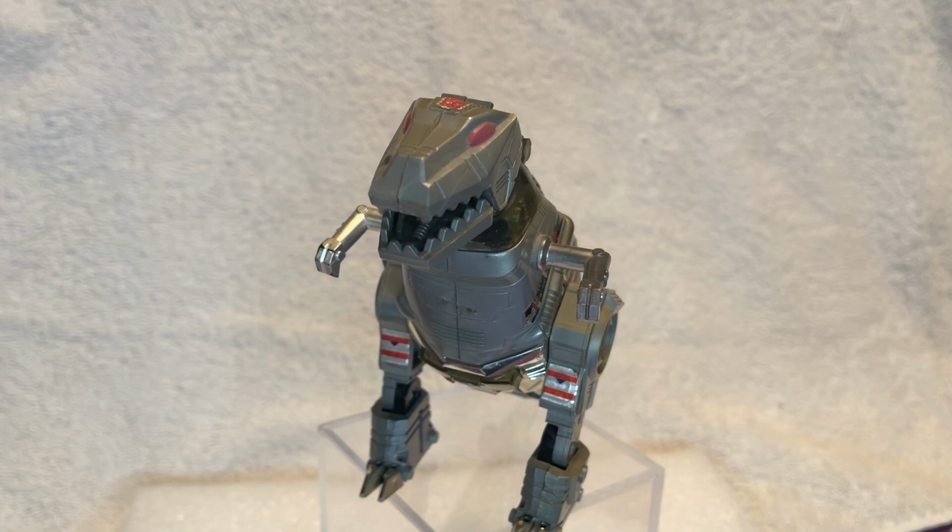But these figures really called out to me from off the shelf, as I'm sure they did with other people. And so yeah, Grimlock very quickly came into my grasp, and it wasn't long before other Dinobots followed. And I had the entire range except for, over here in the UK, Swoop. And I didn't actually manage to get Swoop until I had my interest refired, and I found him on eBay, an original Swoop, and was lucky enough to win that auction. Anyway, Swoop and other Dinobots is for another time. I wanted to talk a little bit about where my collection started and G1 Grimlock.